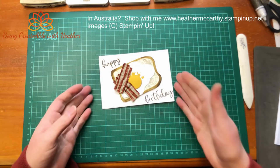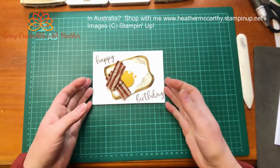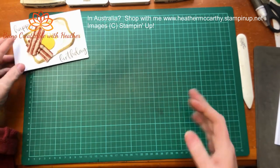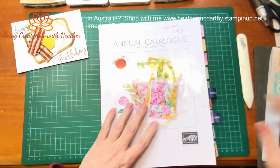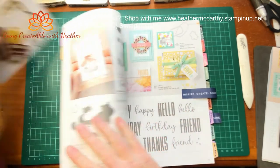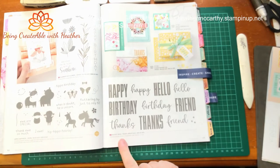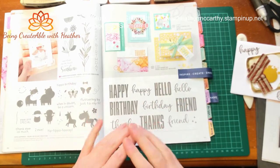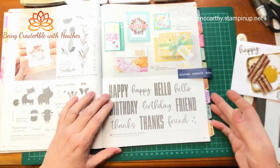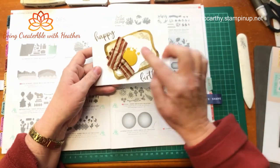The last card is bacon and eggs on toast - got to have toast as well. I'm going to show you what I've used for this and then how to make it, and there will be a link in the comments below so you can go ahead and check out what I used. I have used the 'Happy' and the 'Birthday' from this set here which is called Biggest Wish - it's $30 and you can buy that from my store. I absolutely love the way they're such big, nice sayings, and I think big sayings are really useful.